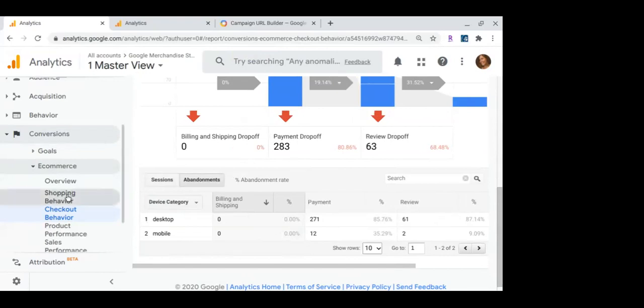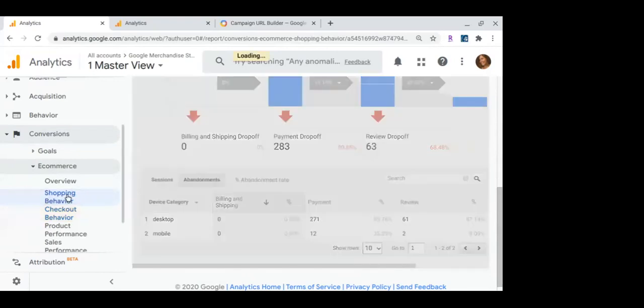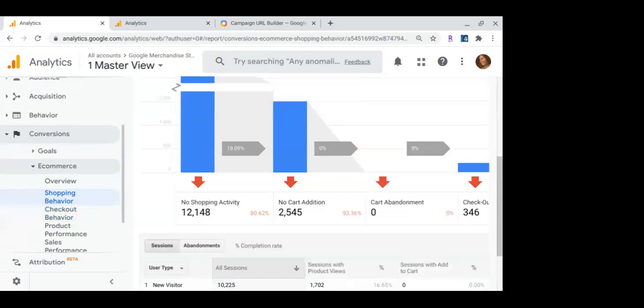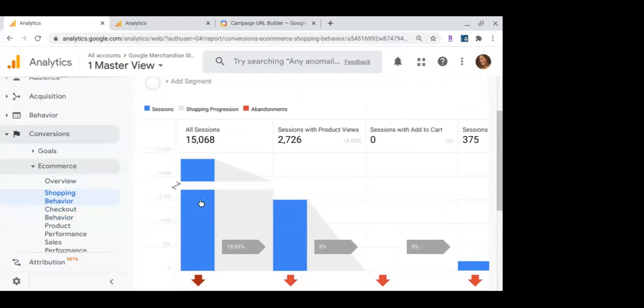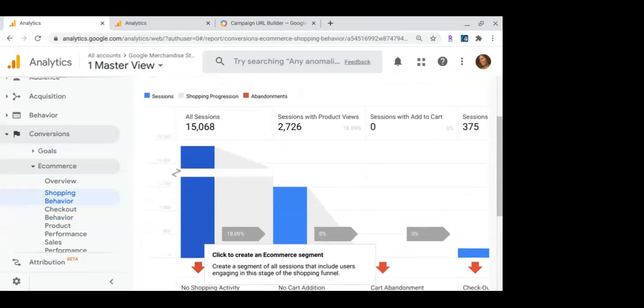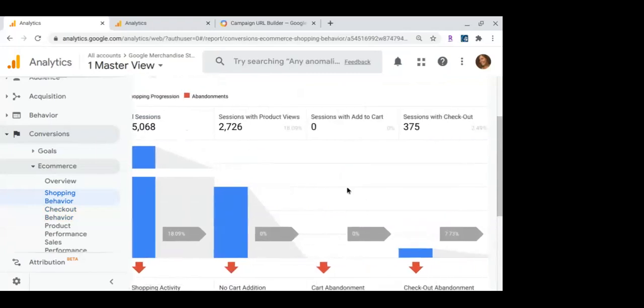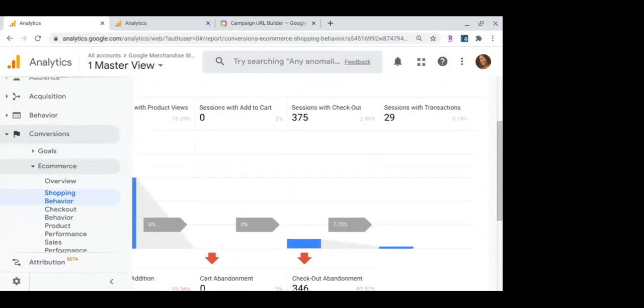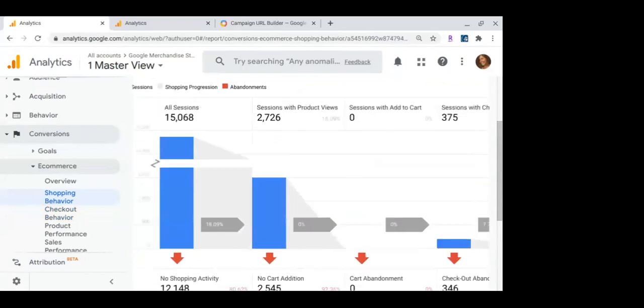And then the last one here that we're going to look at is shopping behavior. So the shopping behavior is how your customers shop at your website. It just kind of shows you all sessions, and then it breaks it down into the progression on your website and how many of those end in transactions.